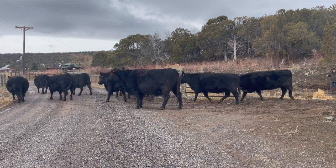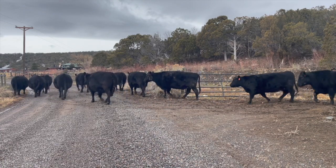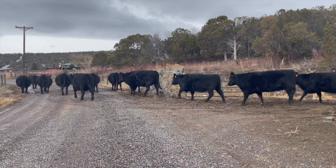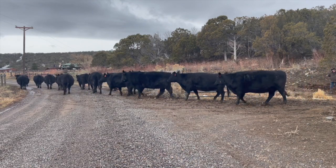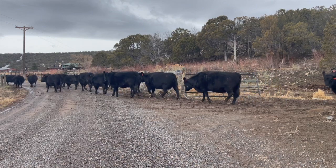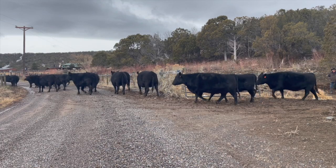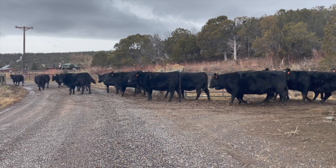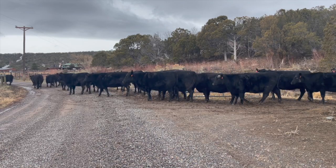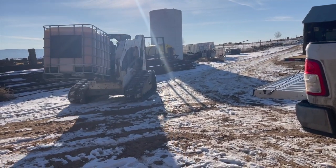Producers are looking for natural alternatives to costly feed supplements and expensive animal health products. There are many benefits to ACV, but as a cow-calf producer my goal is to maintain body condition while grazing low quality forage and change the cow's pH to encourage natural parasite control. Keep in mind ACV is not cheap, but the gut health of the cow affects everything from hair coat to reproduction.